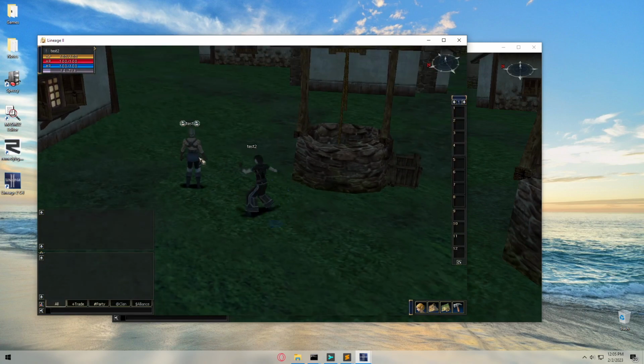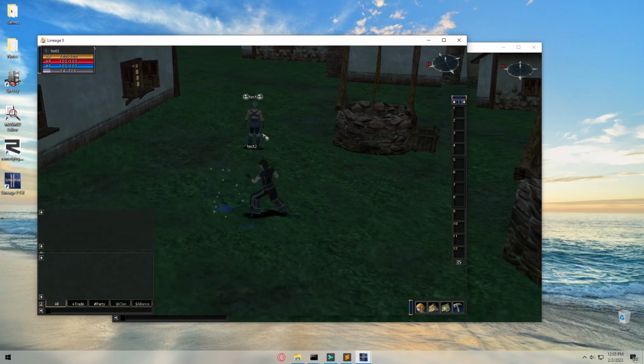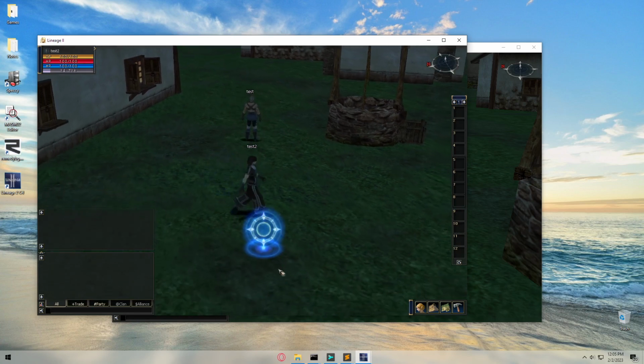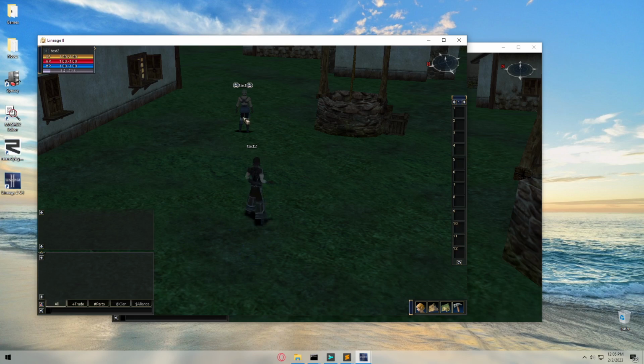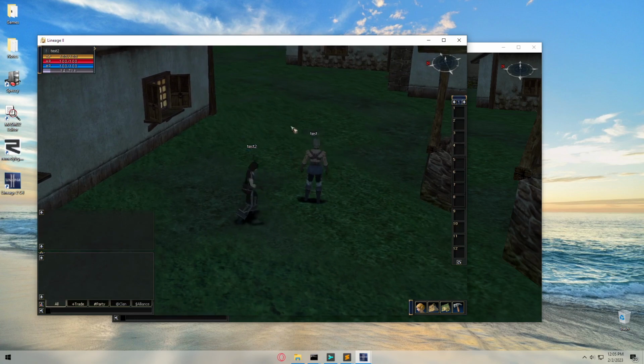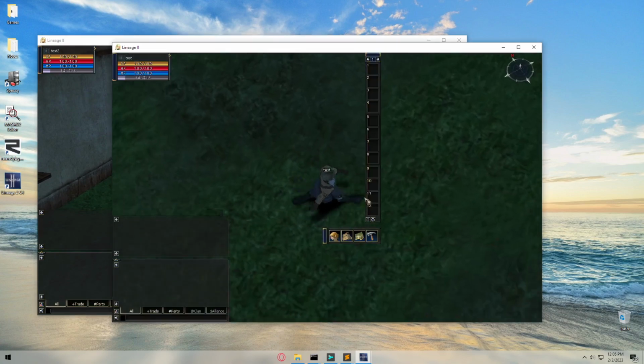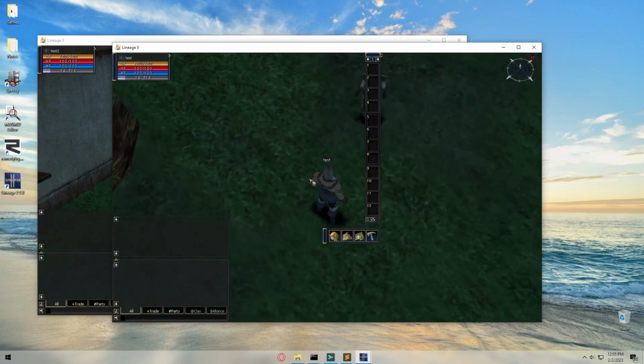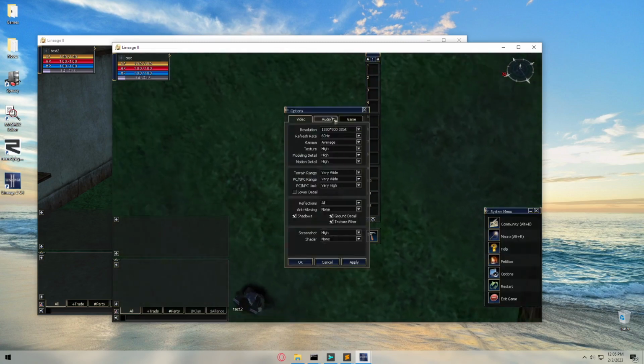Alright, so then I hit. There we go. Can I keep walking? Yes, I can. Hit. Alright. Hit. Very nice. And do I see from the other client that I'm being hit or no?